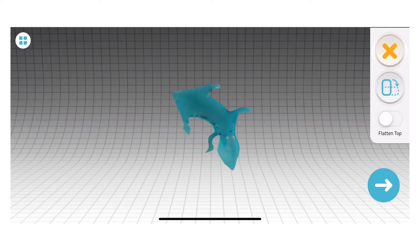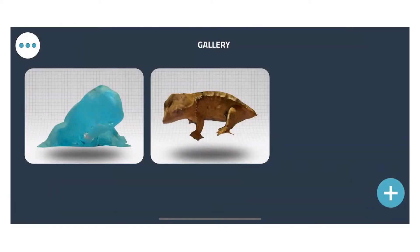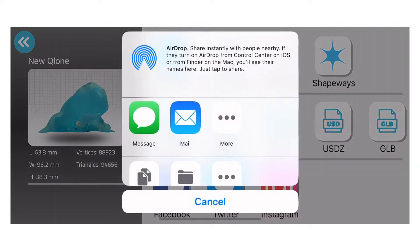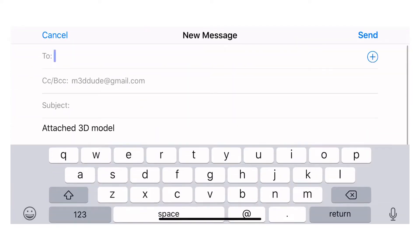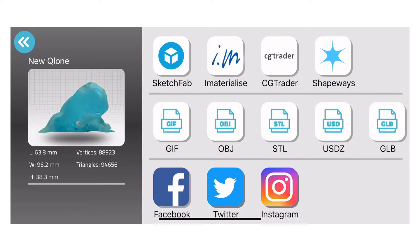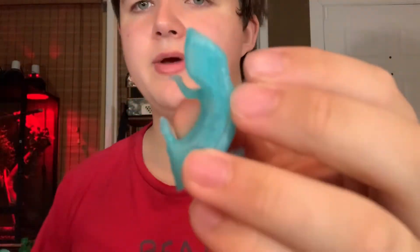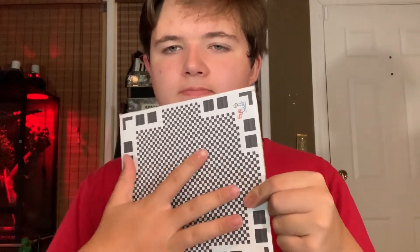Now I'm going to show you how to actually export it. You click that little arrow in the corner, then click the arrow again. You can see the object there — you click that little button, and it opens up with a bunch of options you can click on. Then you can go to your email and download the model and open it up. That's it for scanning. You can print that platform sheet off for free, and everything except downloading the STLs is free.